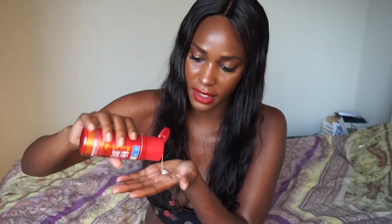This stuff is so moisturizing. And I have oily skin, so I don't really like to pile on all the moisture all the time, especially during the day. At night, I'll pile on the moisture. But during the day I like to keep it light because by like 2 o'clock I'm going to be melting anyway. But this stuff is so versatile. It's light. I'll show you what it looks like here. You saw it coming out, right? Yeah, it just looks like that.